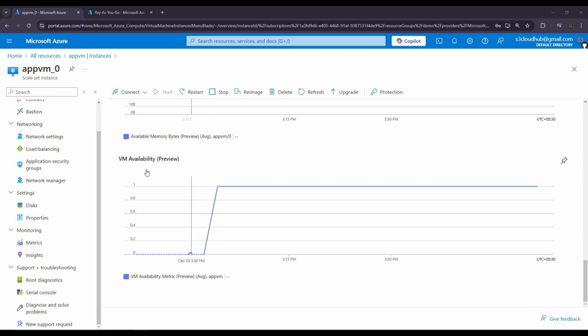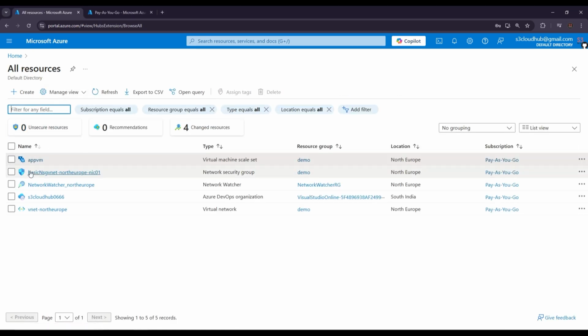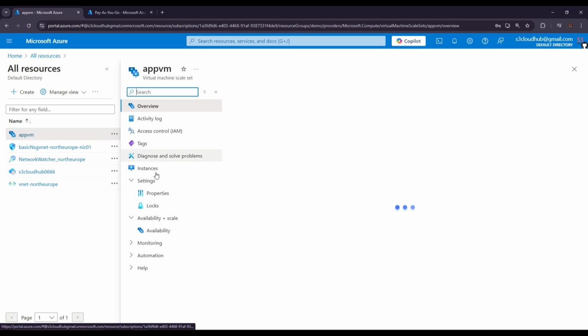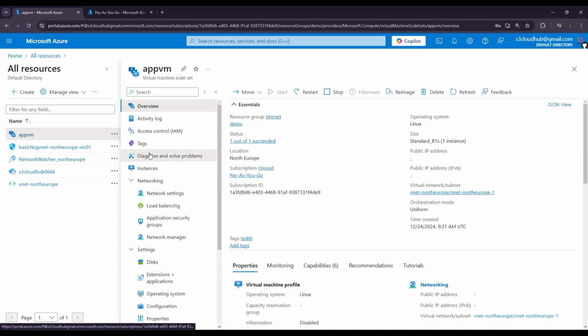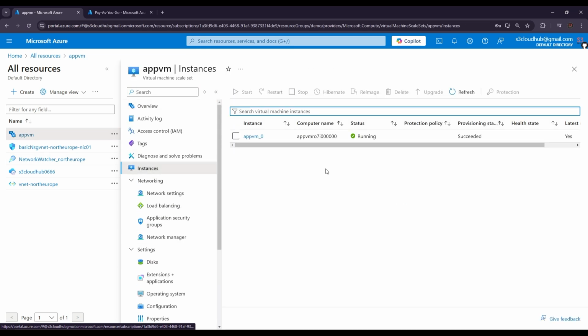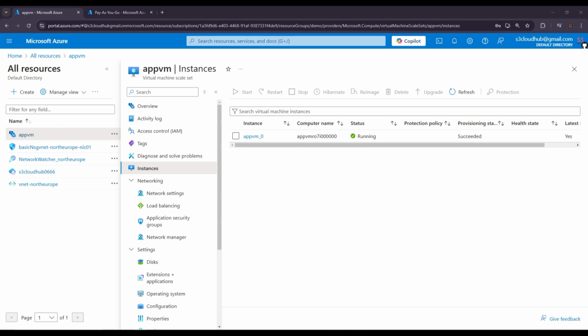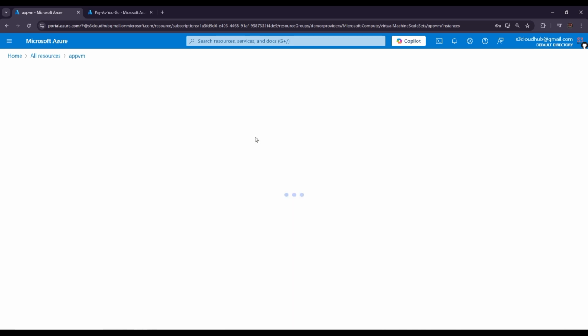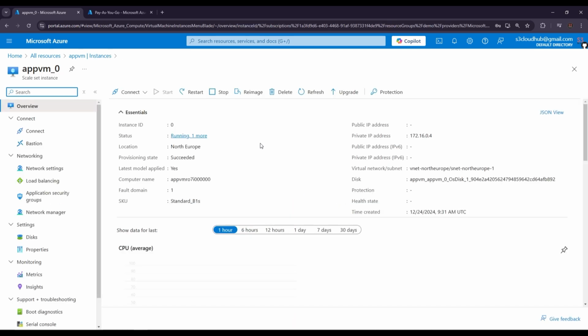And let's move to our instance page. Click on instances and wait for some time for automatic upscaling of our new virtual instance. Let's go to the monitoring section of the scale set and check the CPU utilization graph.